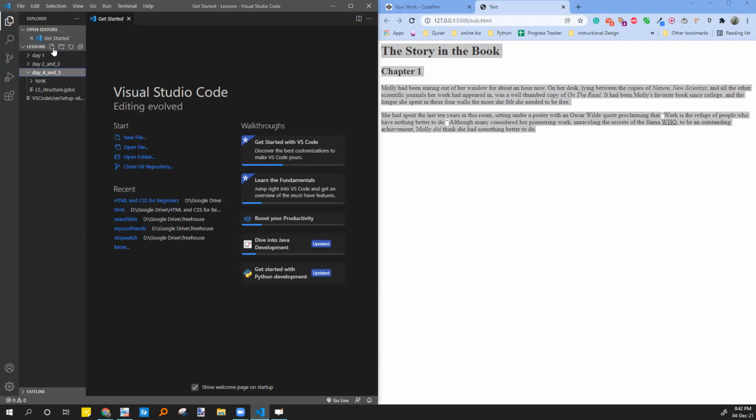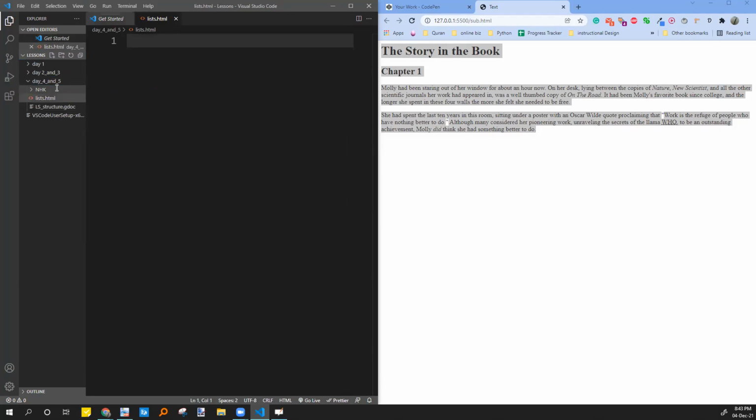And then you click new file and you save the new file as list.html. That is the new file we are working with today, which is the 5.